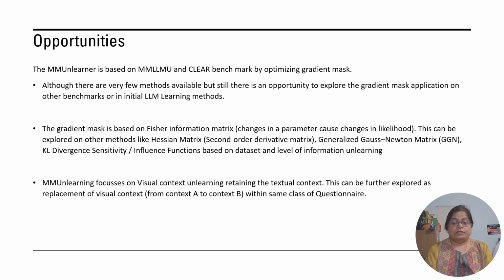I can figure out three major points which have an opportunity to explore more. One of them is the gradient mask application on the benchmarks. This paper is focused only on the multimodal unlearning, large language unlearning, and the CLEAR data set benchmarks to apply this gradient mask. Because these are the two available right now, this can be explored more for the other benchmarks available in the market. The second thing is it focuses only on the Fisher information matrix to calculate how the gradient mask should work, right? How to optimize on this matrix.